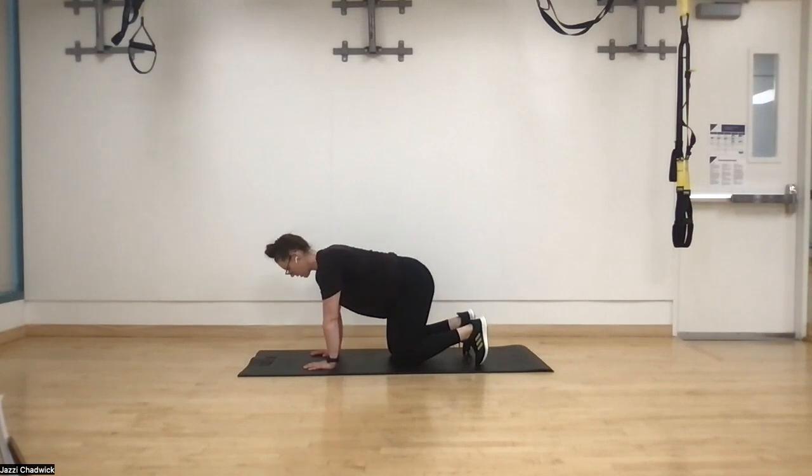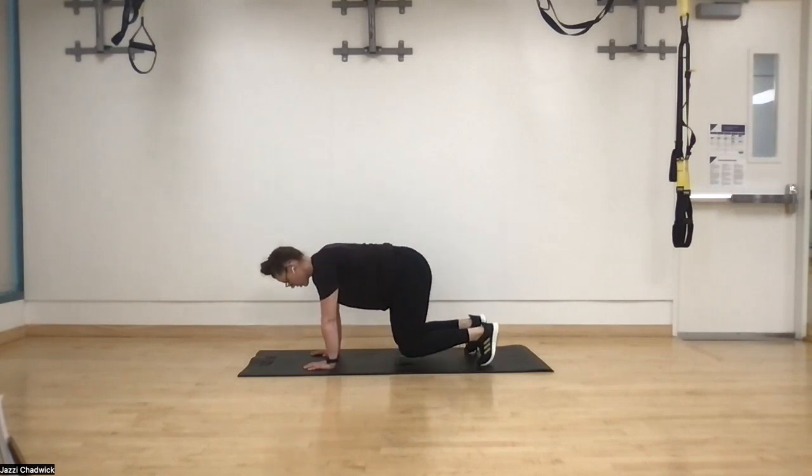3, 2, 1. So we're engaging that core, tuck those toes. Knees are just slightly off the mat. Every time you breathe, that core is getting engaged a little bit more. So we want to bring that belly button to our spine. Lock that in, zip the core up.